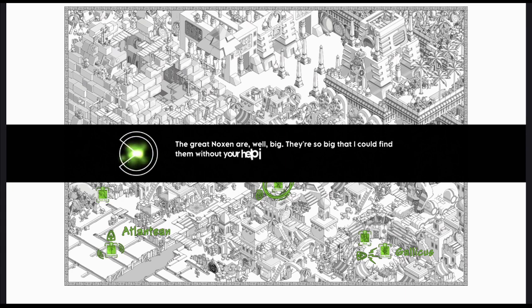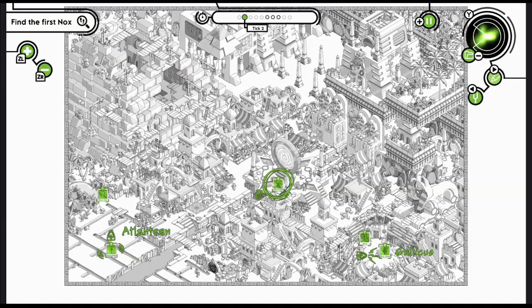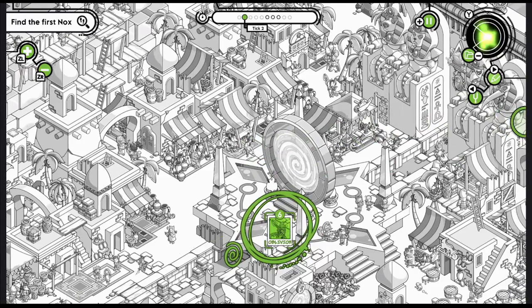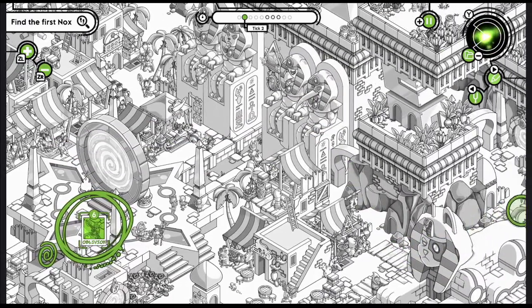The Great Noxon are, well, big. They're so big that I could find them without your help if I only could perform even a single action without human approval. Anyway, according to my reading, the first one has a round bezel. A round bezel. See, that would probably be a really good clue, if I had any idea of what a bezel is.